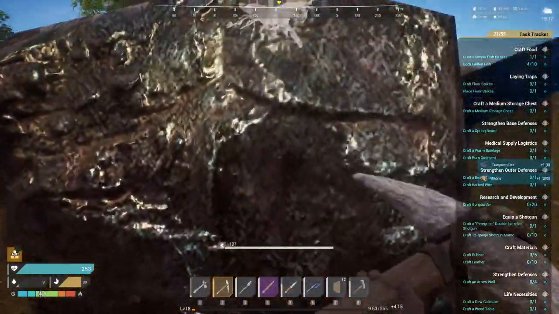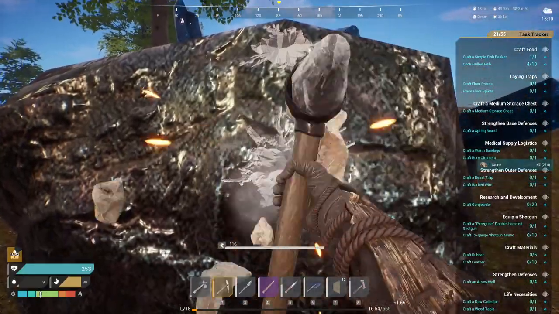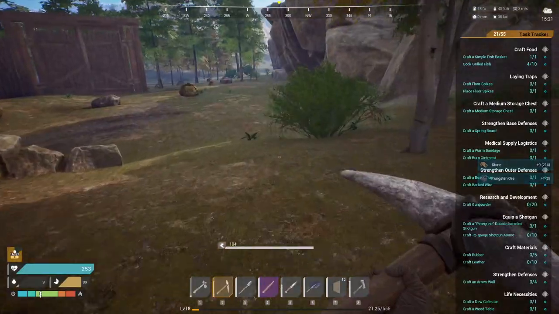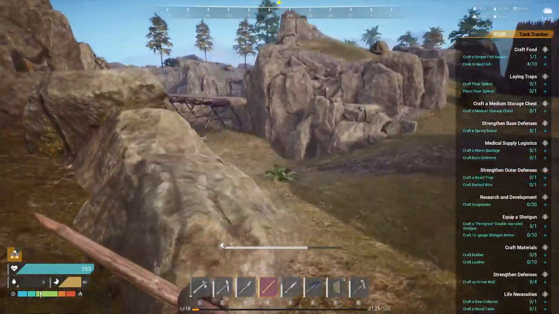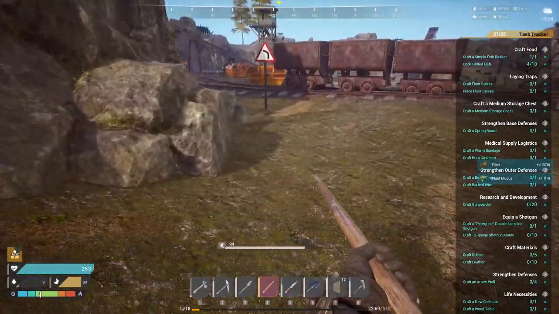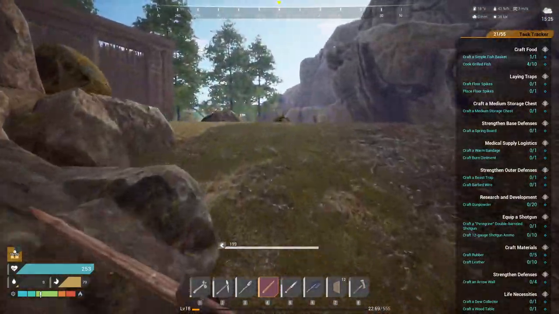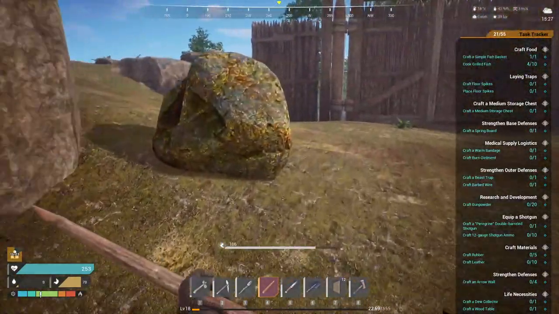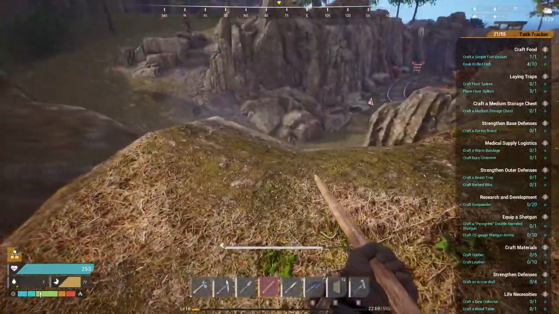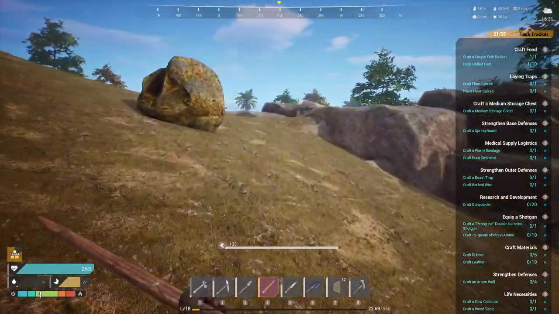If we get this tungsten here. Oh, Jesus. Oh, that's a gun guy. So maybe we can lure him around. Oh no, there's two of them. Whoa. Okay, maybe not.